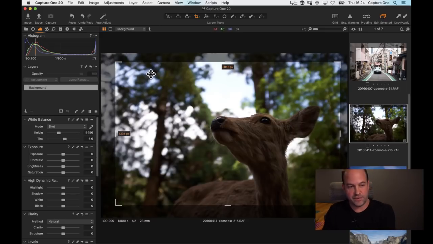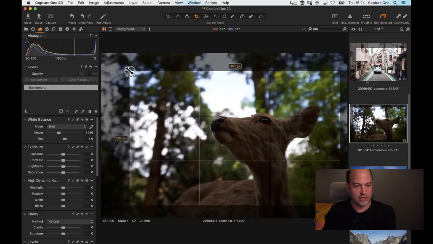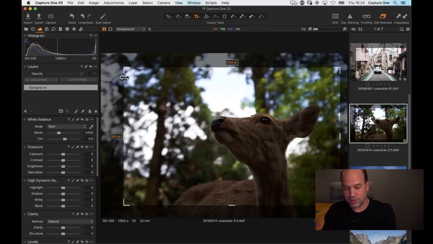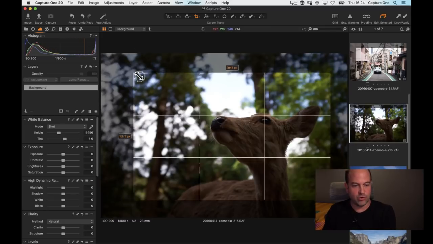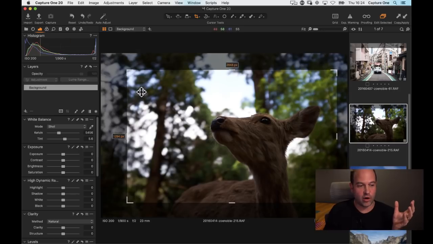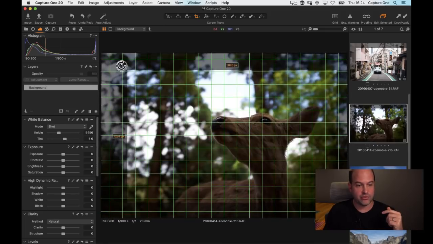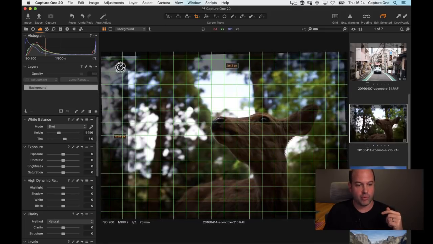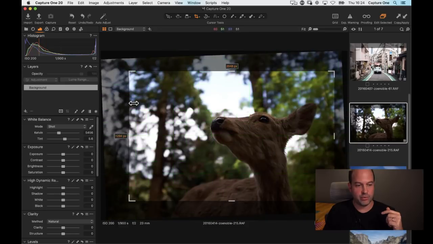If you hold down your shift key, you can lock the aspect ratio so it stays the same. And if you hold down your Alt key or Option key, then it will crop about the center. And of course, if you want to do just a quick arbitrary rotate, just move the cursor to the outside of the crop boundary, then you can click and drag and you can tweak your crop or rotation as you wish as well.